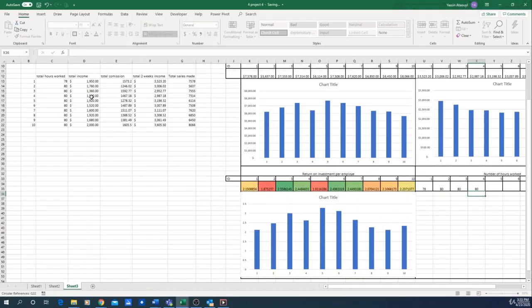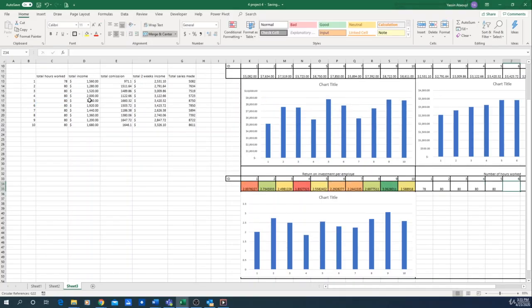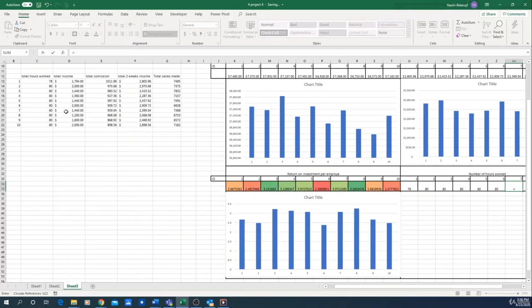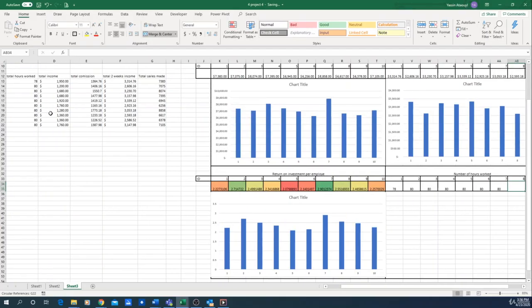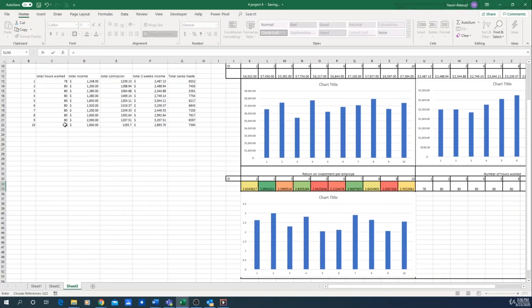So as you can see, we have a pretty much complete dashboard, and the hours of the employees in this case are the same because we didn't add random values to employees. But if you are interested, you can change the values of hours and it's still going to work.